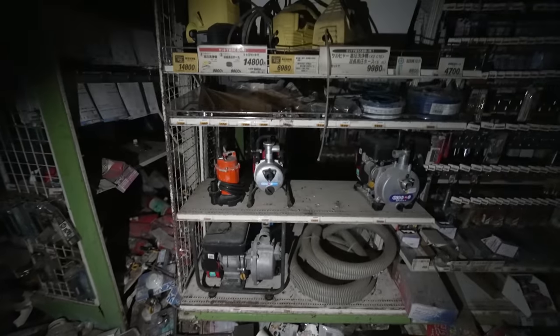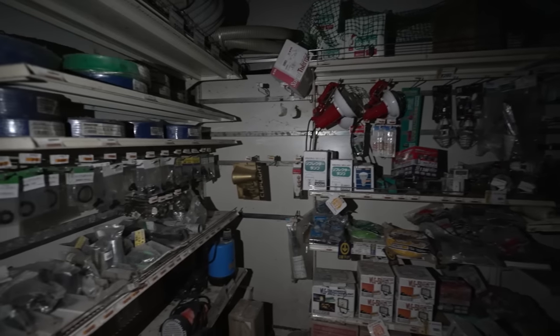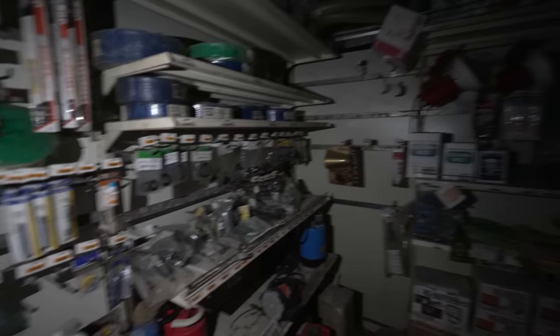It seems I'm not the first here. The glass of this door is smashed by burglars. Seems we found another time capsule which isn't emptied yet. I quickly scout the place to see if it's any different from stores we've been to in the past. Work tools - it seems to be some kind of construction market. Something we didn't film yet. Time to go back and share the good news.